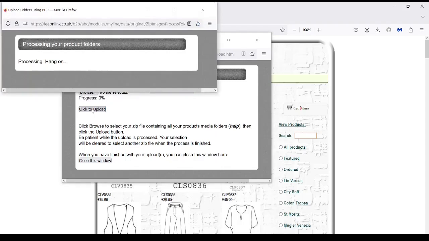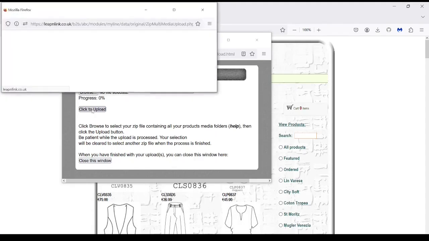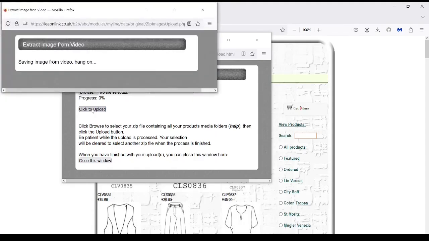Once it's uploaded successfully, the process of extracting and dealing with each of these folders, in a similar way to the process which uploaded one folder at a time, takes place, but processing one folder at a time all the way through the whole list.